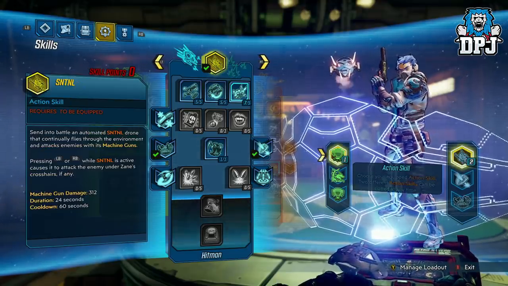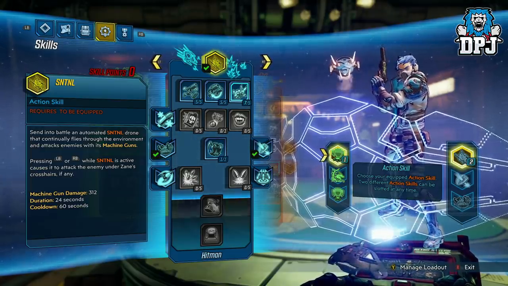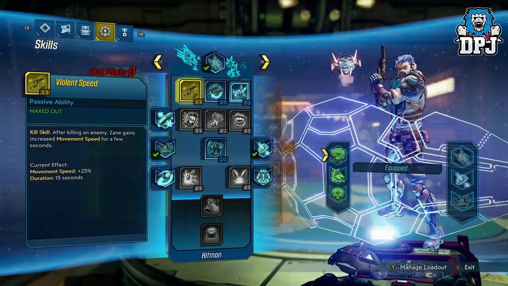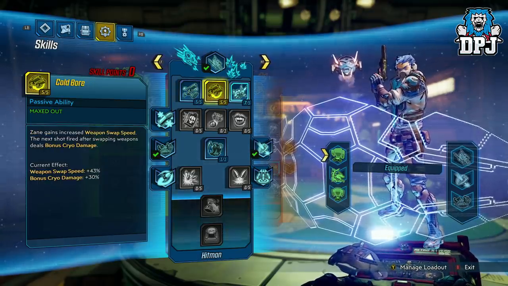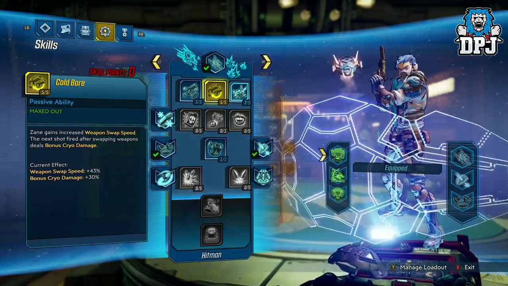Okay, so first I'm going to start on Sentinel, and I am using Sentinel as an action skill, with my grenade mod in slot 2. Firstly we have Violent Speed. After killing an enemy, ZANE gains increased movement speed for a few seconds. Put 5 points straight into this. Then we have Cold Bore. ZANE gains increased weapon swap speed, and the next shot fired after swapping weapons deals bonus cryo damage.